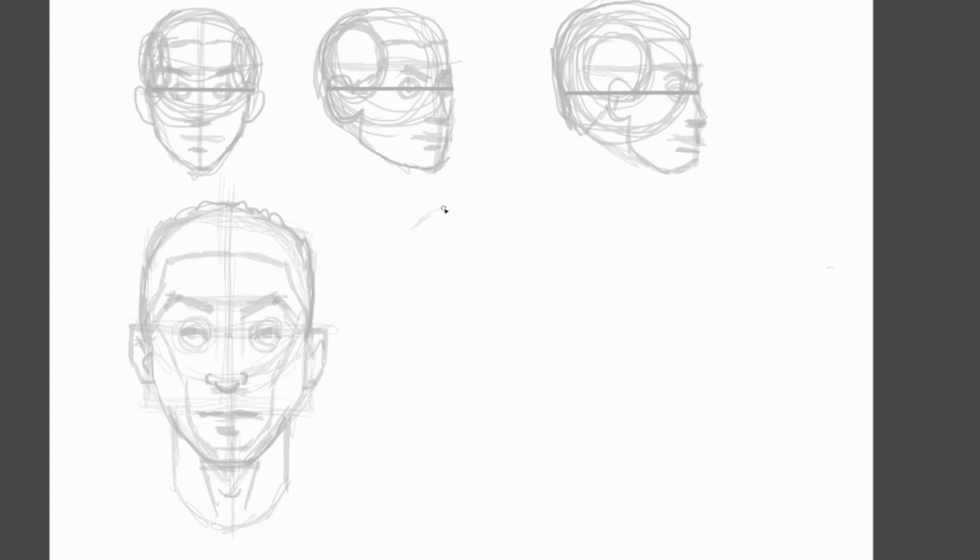Okay, so now we're going to draw the quarter view of the head. I'm going to use the same method we used for the front view we just drew. And so now we're doing the quarter view of the head. Okay, so remember it has that oval type of egg shape. And you connect.